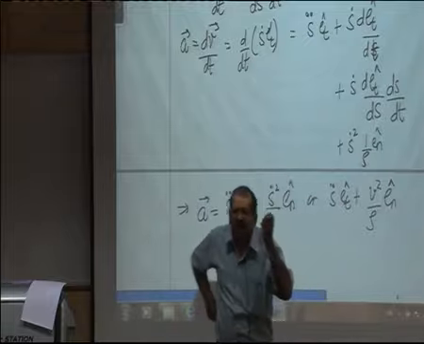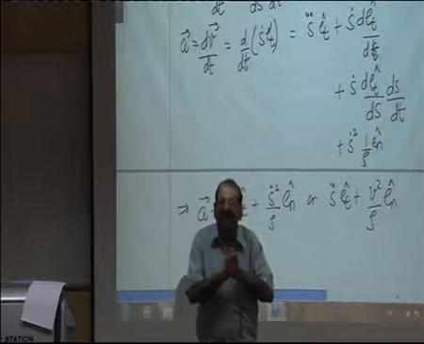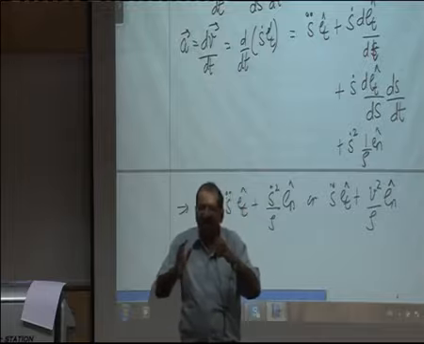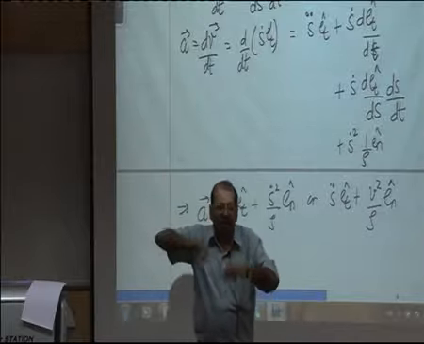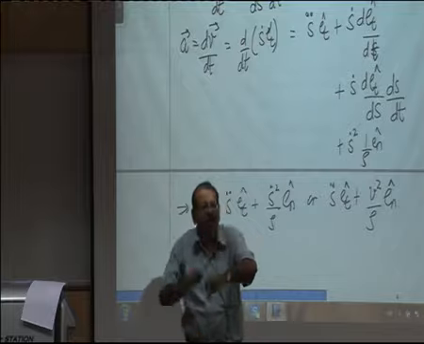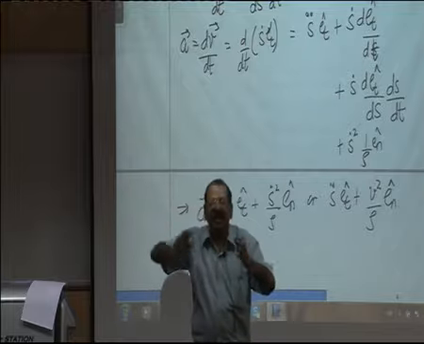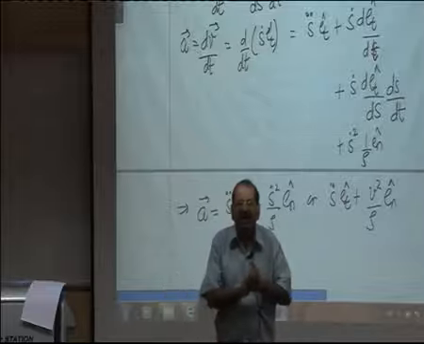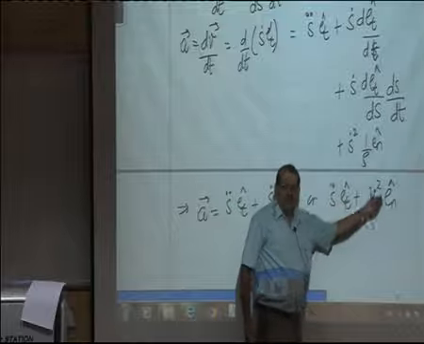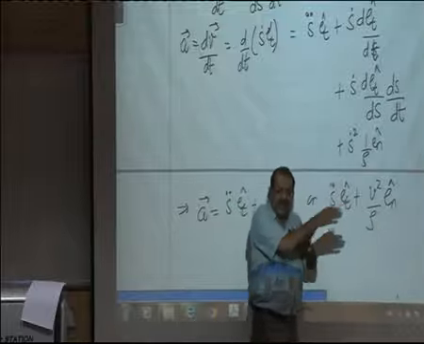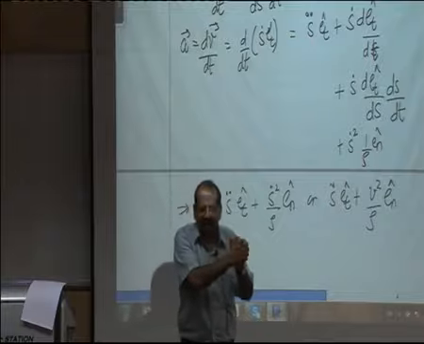Now, this looks like a very simple formula, but actually this formula will turn out very handy. Particularly when you are talking of multiple frames, what you have to look at is, with respect to one frame, what is the path of the particle. Once you know the path of the particle, all you can do is say s double dot E t along E t, and along E n it is v square upon rho, and we will use it many times.